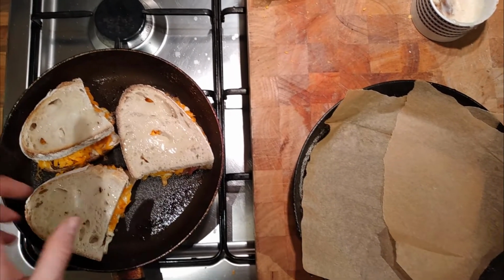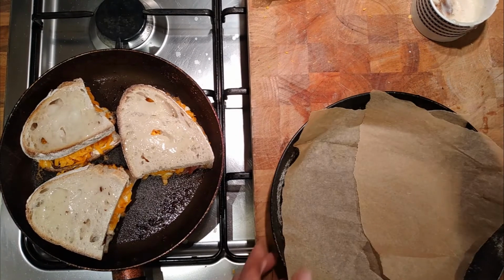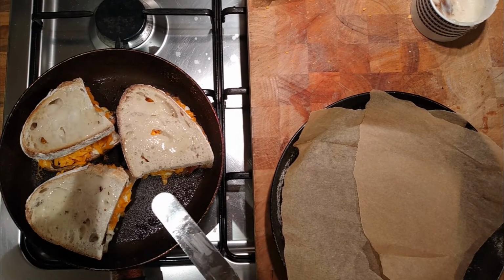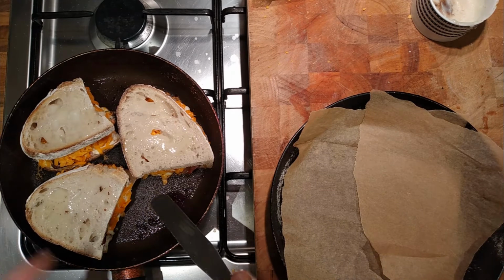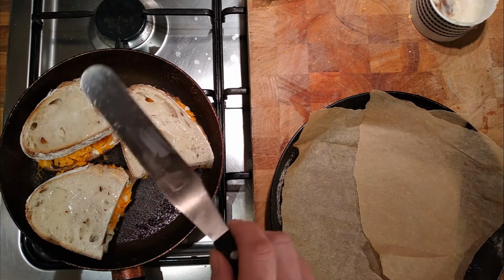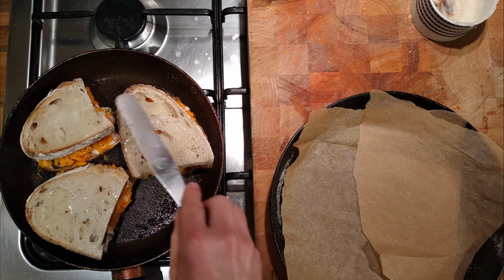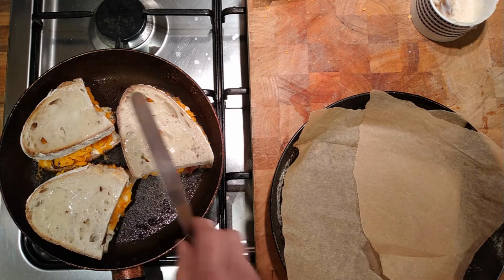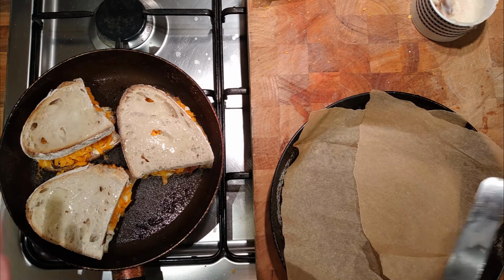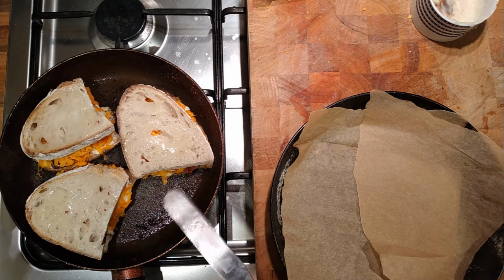Right, so sandwiches are frying away on the first side. They'll be just about ready to turn over. So what I have done is I put a little bit of the fat in the frying pan to start off with. What will have happened was that fat will have soaked into the bread. So I don't want to put any more fat in, so what I did do is I've just spread a little bit of fat on top of the bread there, so we know that there's going to be lubrication for the sandwiches when we turn them over without having to add more to the pan.